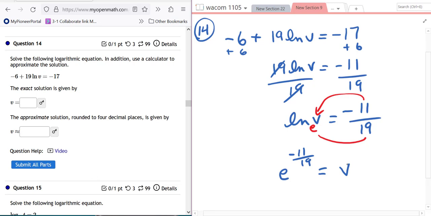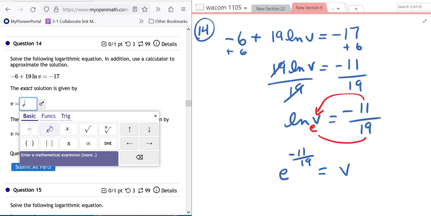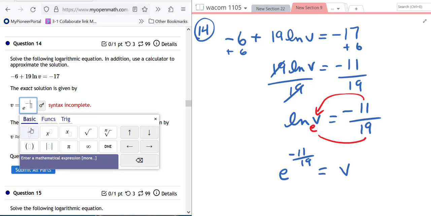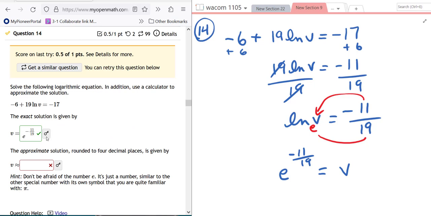I want to try to put that one in because the answer it gave me made me shift it and have a positive exponent. So it was 1 over. But I want to try to put it in this way and see if it marks us wrong. And a fraction up here. All right, and it'll mark the other one wrong, but we'll see if it takes it. So it will take that, or you can shift it and make it a positive exponent. So either answer would be acceptable there.